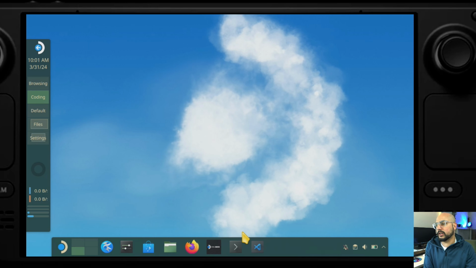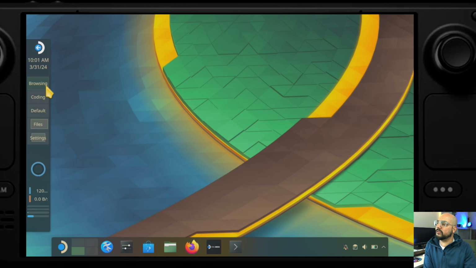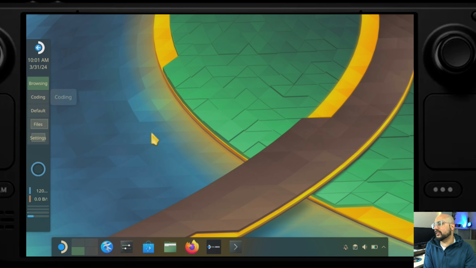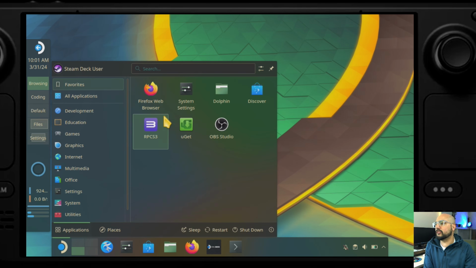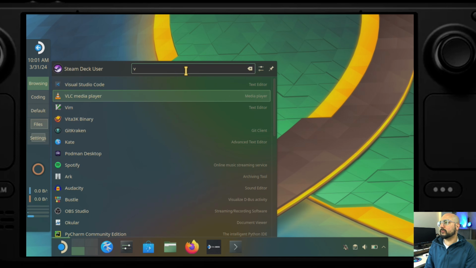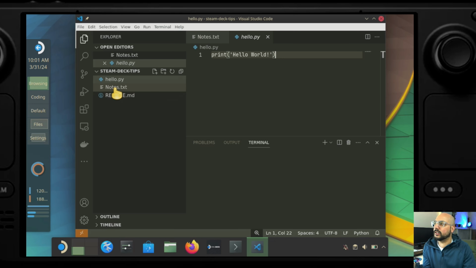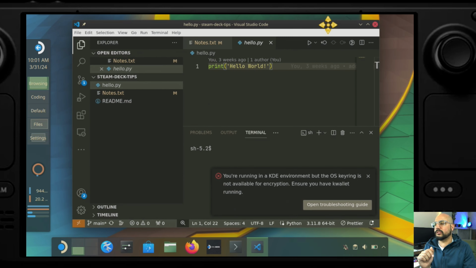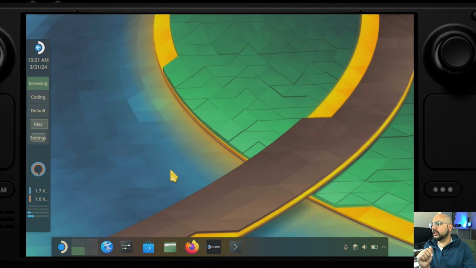So based on activities, you can pin icons. So meaning in the future, maybe I will do that, but I'm not sure. So you can just have the icon specific to an activity. Sounds pretty cool, right? But it's not like you cannot launch an application on an activity, because if you have Visual Studio Code, you can also launch the application here in browsing. So it's not like it limits you. I think if you want, you can do window rules and stuff, but that's a little bit too in-depth. But it's quite flexible, I would say, still.